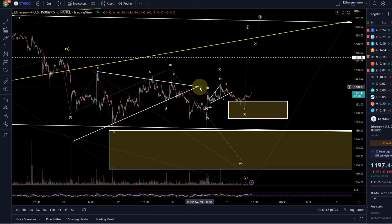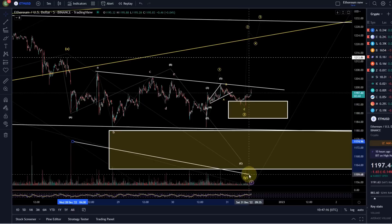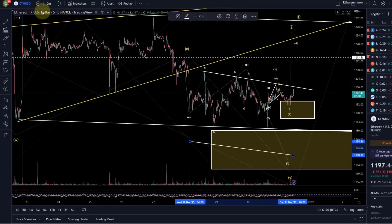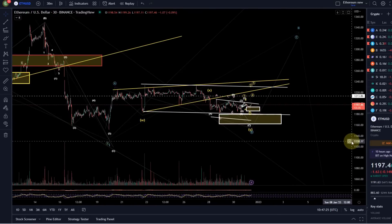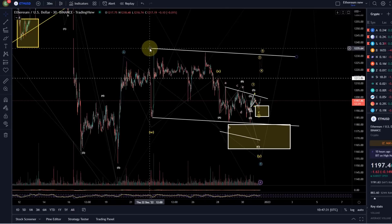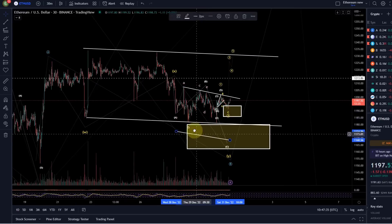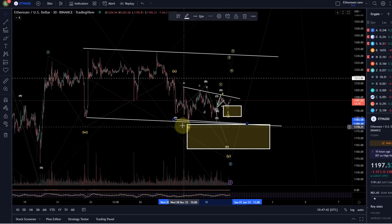I think we have possibly the emergence here of some kind of a trend channel again on the small scale. If I zoom out, you can see on the 30-minute chart that we've got this yellow wedge that we broke out of. We've got the larger channel here that we still have, and within the larger channel we've got a smaller channel — or maybe a larger triangle — but it is certainly something we can identify.